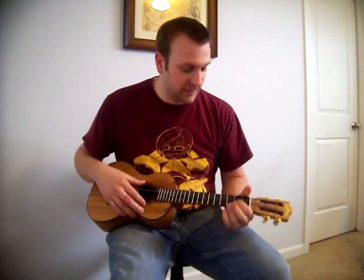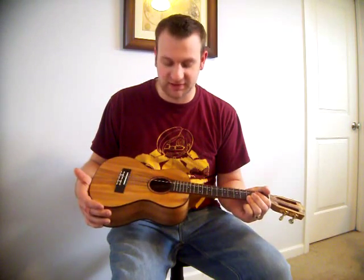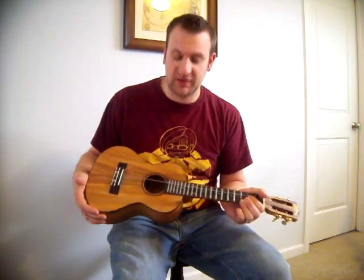It's got a really bright sound to it. I also have a mahogany ukulele that is a lot mellower, and this kind of surprised me. It's a lot brighter, but it's a lot louder than the mahogany.